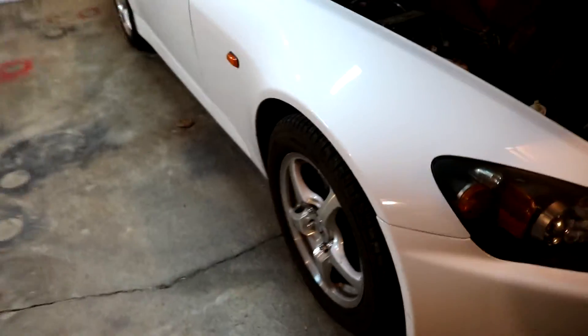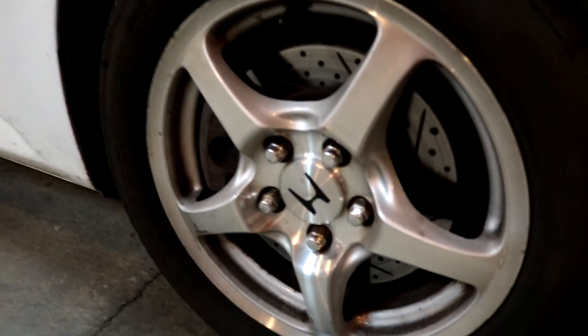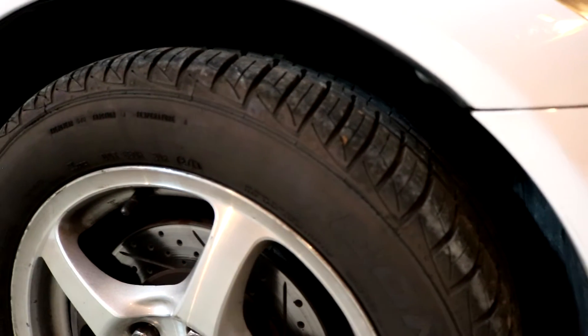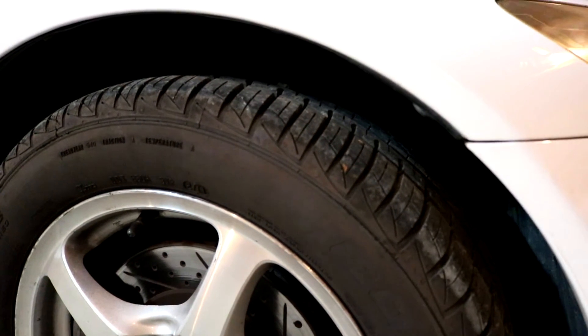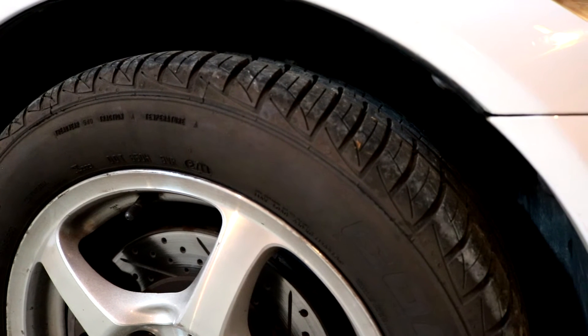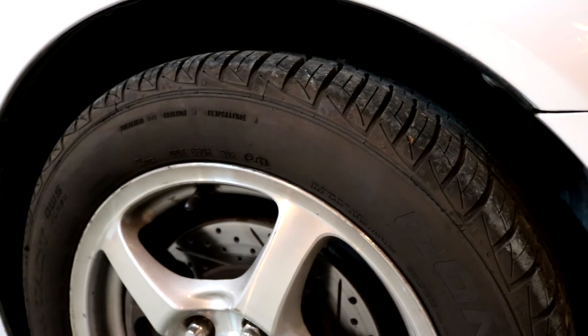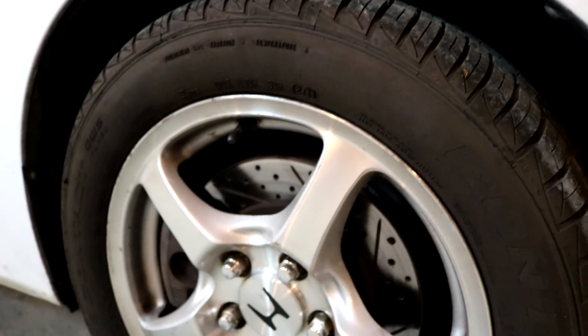The wheels are in decent shape. It probably needs new brakes. The previous owner drove this in winters and stuff, so this is kind of an all-season snow tire that he said he put on the backs in the winter. I don't plan on ever driving this in the winter, so these might need to go soon. Also, the bumper itself needs some better clamps to push this down - they're missing.